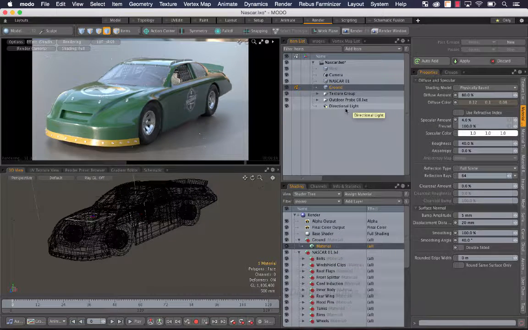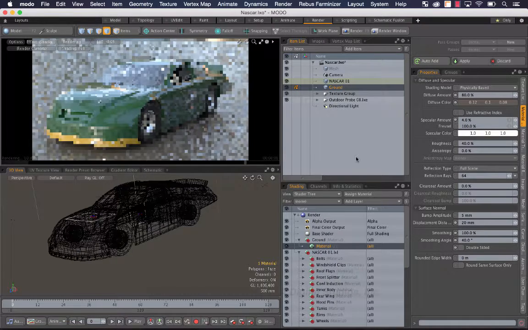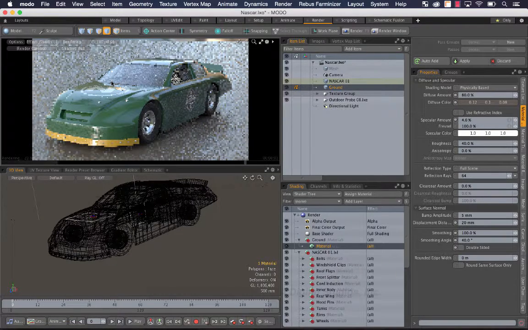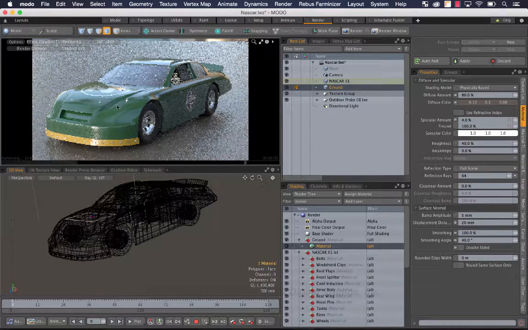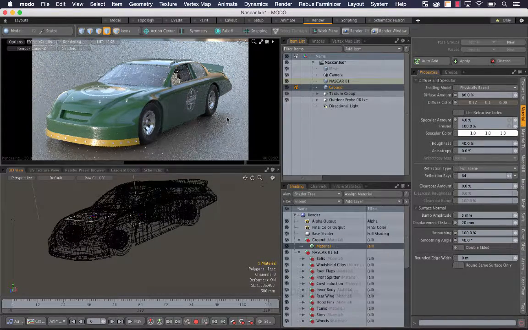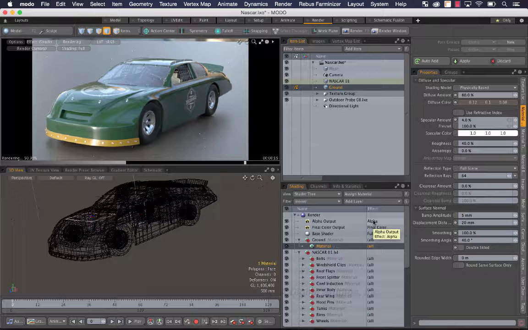And while I'm at it, see the directional light up here in the item list? Let's turn that off, because that's on by default. We are lighting the scene with our environment, and that was the environment preset we put in a little bit earlier. So now all of the lighting is from the environment. The shadows are even more accurate. The directional light was in there as a default. We don't really need that. You can even just delete it if you want, but I'm just going to leave it there.